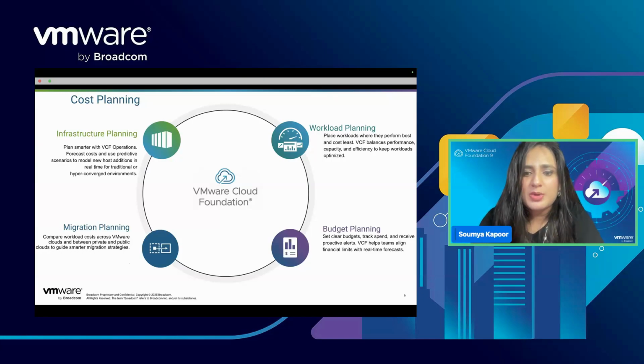Customers also have a capability to assess the workloads that they're adding against public clouds. For example, if I'm adding a workload of a certain configuration, I can see how much it will cost in a particular cluster within VCF versus how much a comparable workload will cost on AWS or GCP or Azure, and immediately see that, hey, this is a better decision for me or something else is a better decision for me, and accordingly make an informed decision.